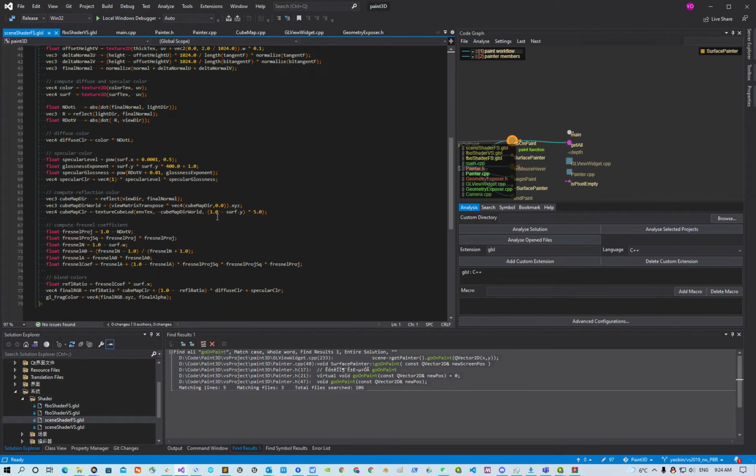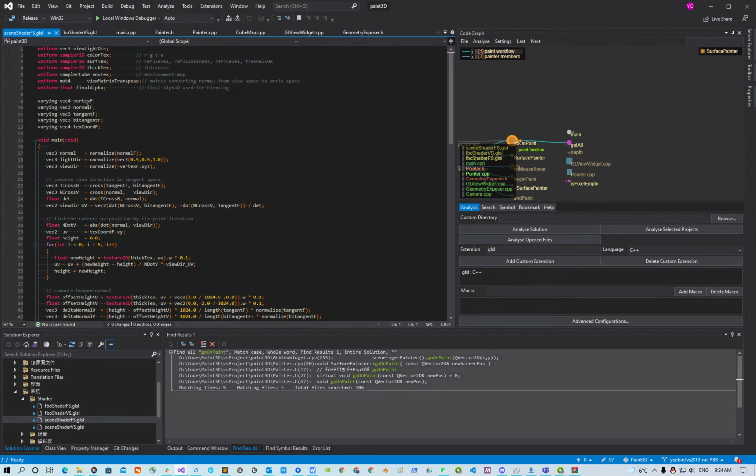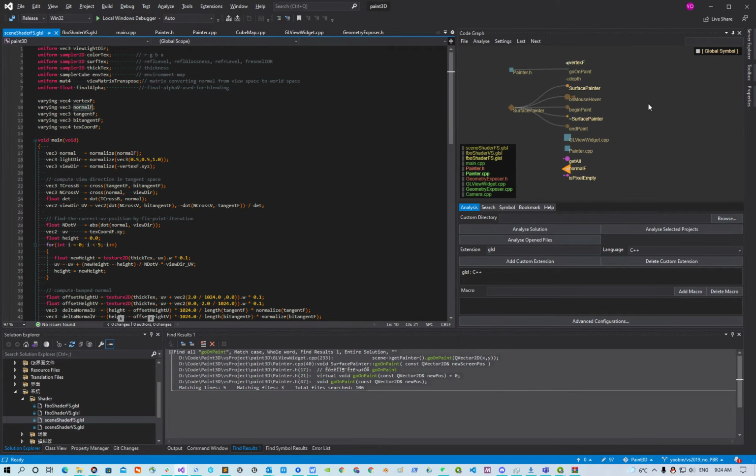Let's say we want to show the symbols inside this file. Now you can actually show the symbols inside this shader file, and you can just do the same thing like I just did for those CPP files. So this is for custom files.